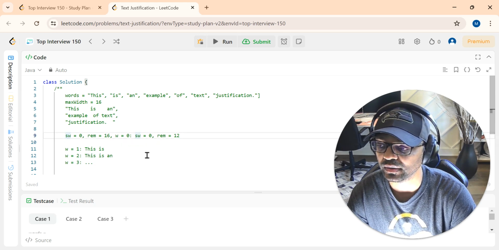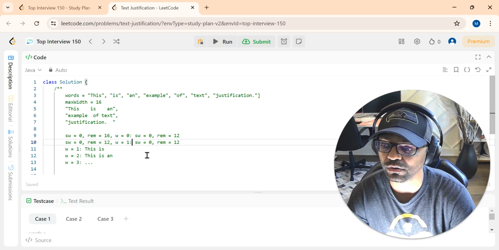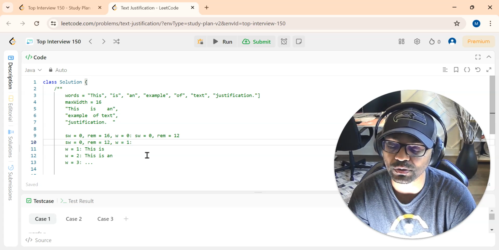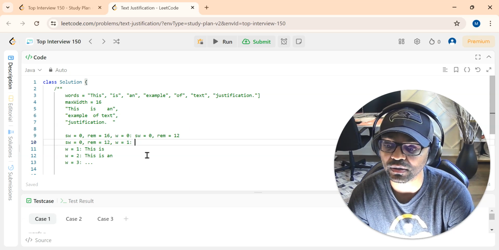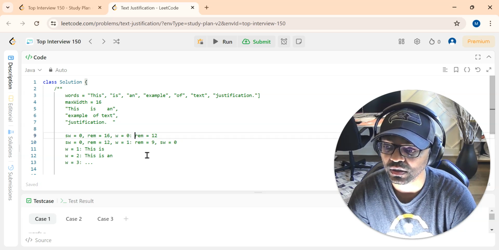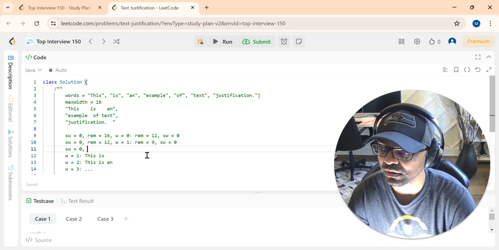Okay, so we keep going like that. And then we say, okay, now our start word is still 0, remaining was 12 because we updated when W was equal to 0, and then W is 1. Here we say, what is the length of this word plus the space? We need one space, right? And that's 3. And so remaining 12 minus 3 is possible. That would be 9. So remaining will be equal to 9. And since that is possible, we are going to keep start word equal to 0, right? I'll just switch this because that's easier to think about. There you go. Okay. So now, similarly, we again continue.